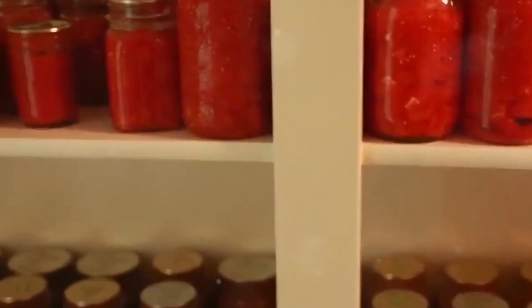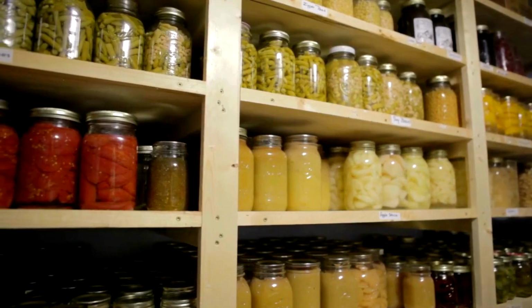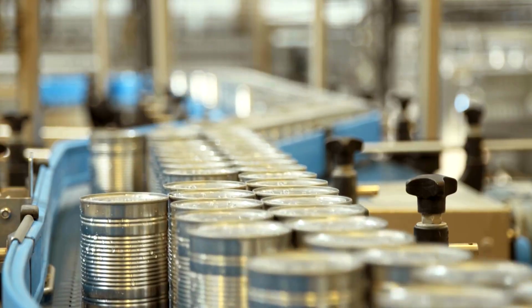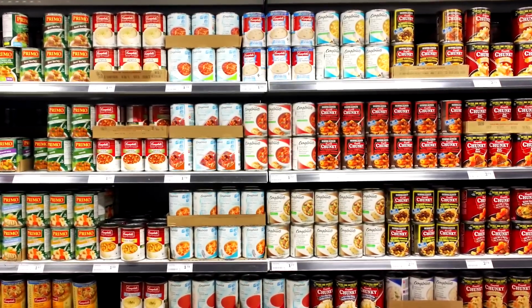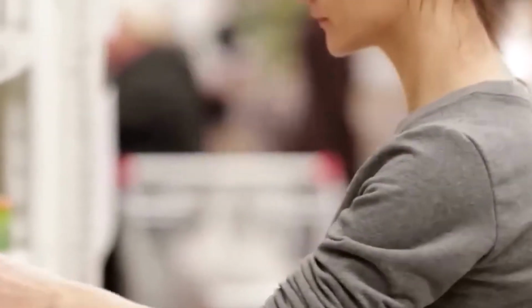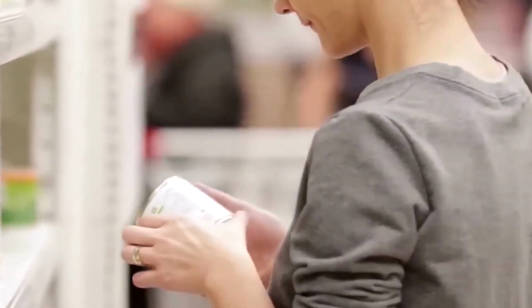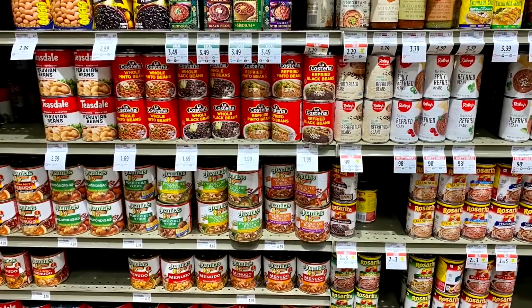Then here's how to buy it. Stocking up a whole garage overnight is going to cost you a fortune. Take your time to hunt for discounts and factory rejects. A lot of canned food goes on sale because a label was printed wrong or a can got dented during shipping. There's nothing wrong with it except that it doesn't look shelf pretty. Also, get into couponing. It'll give you massive discounts on canned goods and condiments.